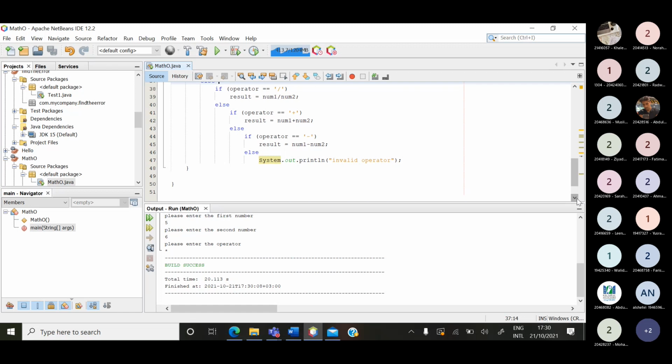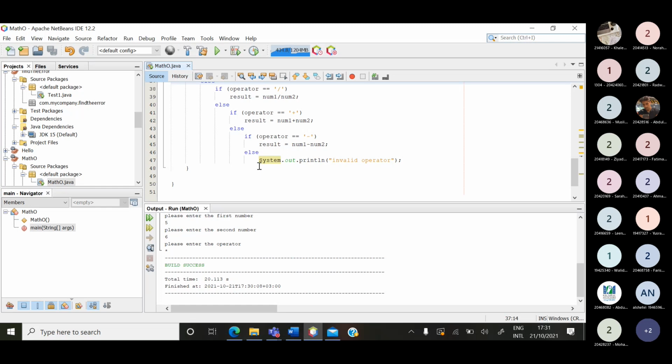So here, where should we write the result? After each condition, in the first condition it should be printed, I think. Here, system dot out dot println the result. We print the result at the end, Doctor. So the result we need to print at the end, if this else, meaning the conditions were met, or if the user entered an invalid operator, that message will be printed here. We need to print the result before the else here.